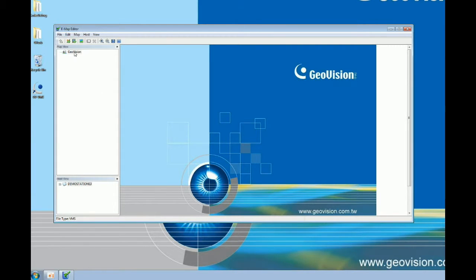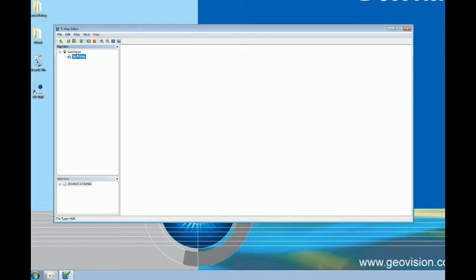Okay, now we start the example about EMAP here. We can create an EMAP here. Now you have a new EMAP over here. You can rename that. We will use this as showroom. Then we will provide the pictures of the showroom.